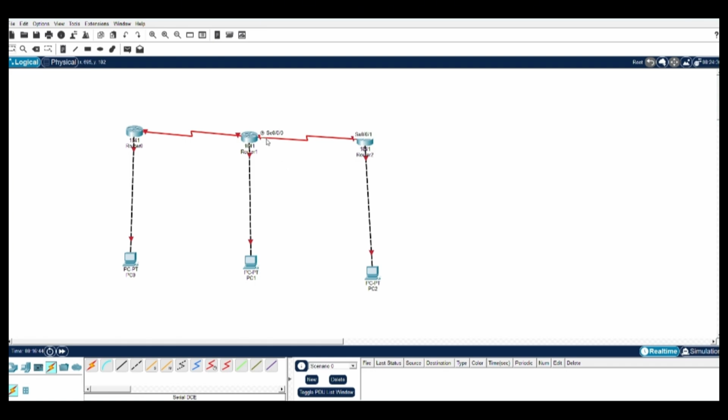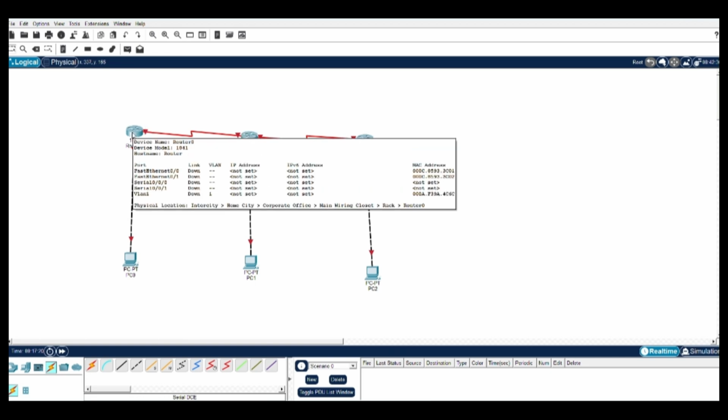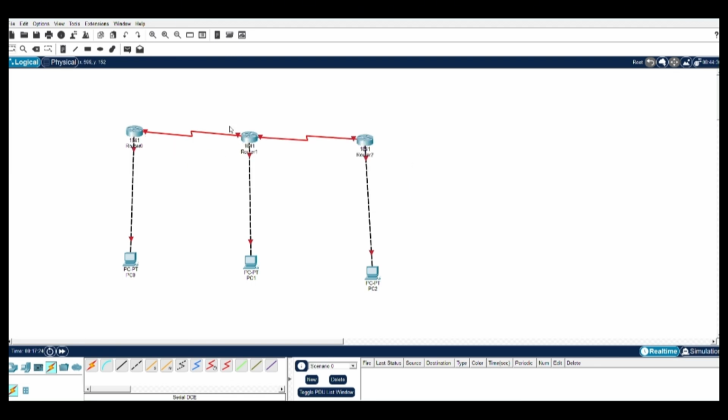Note that when we put the mouse on this side, we see the clock. This is important for configuring the clock rate 64000 in the configuration. Always this command should be on the side with the clock, so the clock rate 64000 should be in the configuration of router A, not on this side. Remember that router B is special because it has two connections with two routers, router A on this side and router C on this side. That means this router has two serial ports.